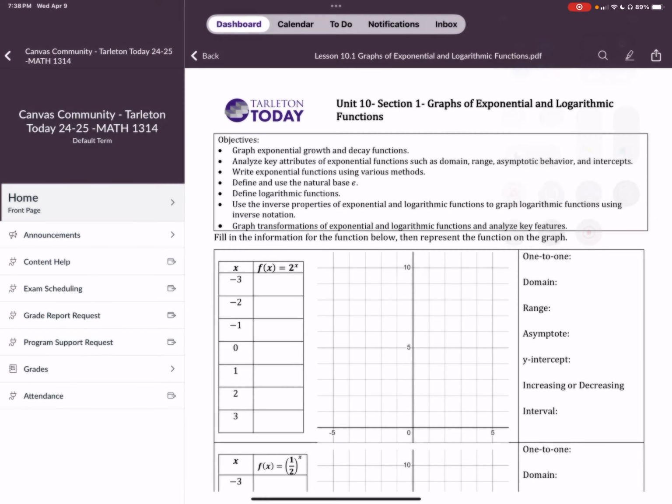Okay, perfect. So I'm going to go over 10.1 just because I know a lot of you have been out at various times this week. I am going to go over the entire 10.1 lesson. This will be longer than it typically is just because this is a longer lesson. It's like 9 pages, but there's a lot of graphs on it. So I am going to go ahead and go over this.